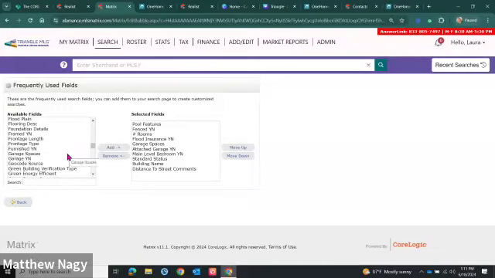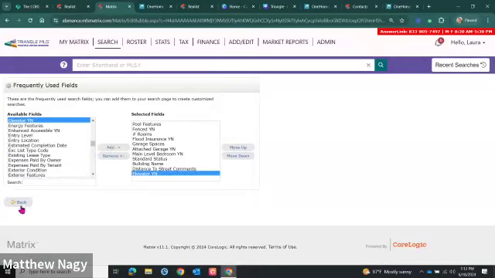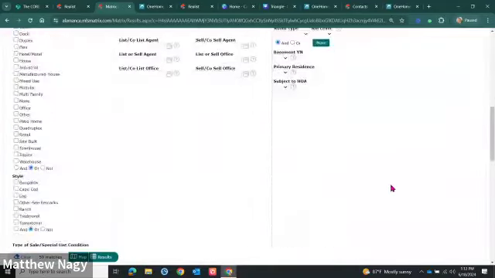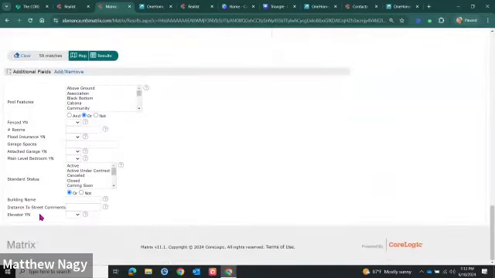Elevator. Oh, that's a good one. Elevator, add. I'm gonna laugh if there is one, but it's in a condo, so it could very well have an elevator. So here's our elevator. Who thinks that we're gonna get results with elevator before I click it? Okay, let's see.